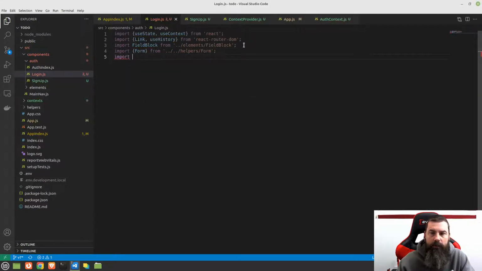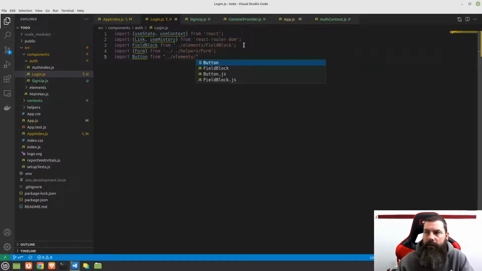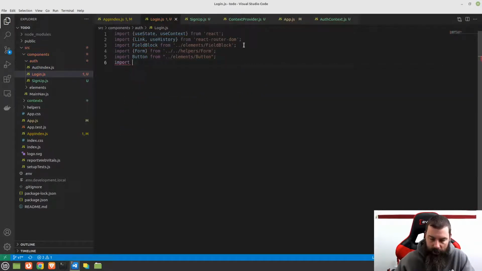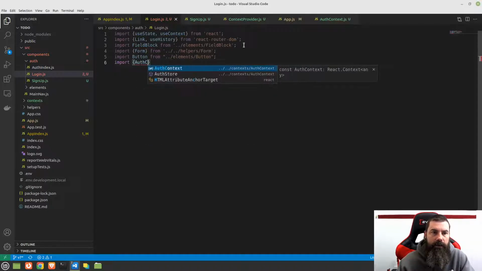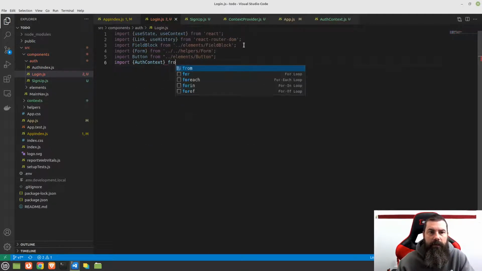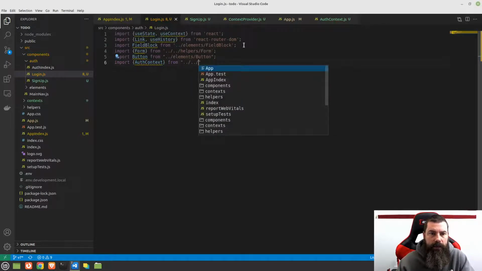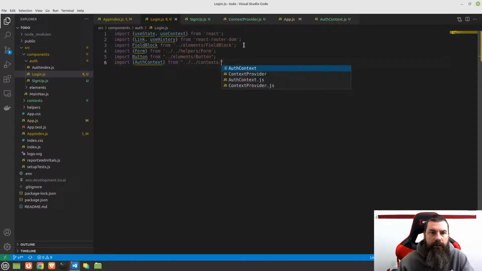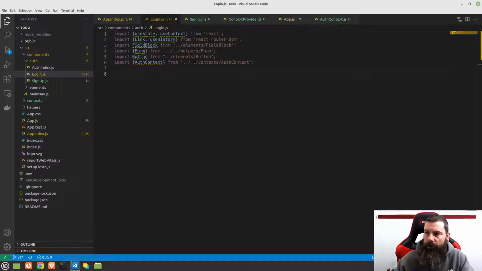We'll import our Button from elements/button, and we will import our AuthContext from our contexts, auth context. Once we've done that, we're going to create a component called Login.